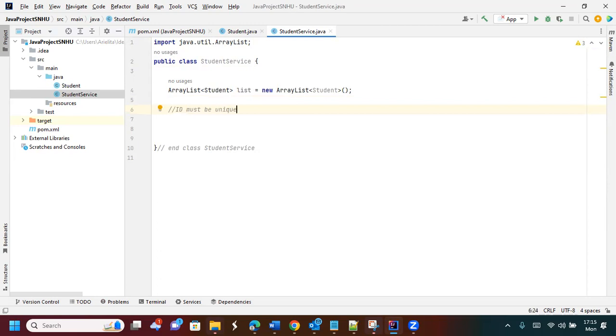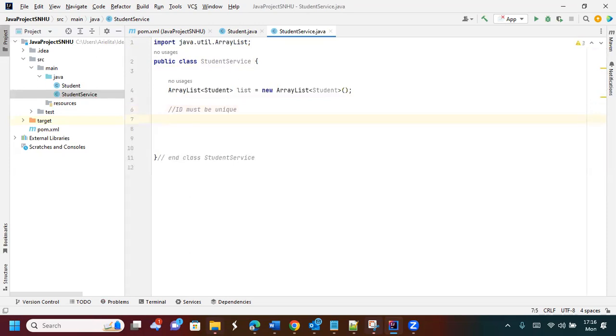So if you are gonna create a student, this ID doesn't have to exist previously. Okay, we don't have a database. Just assume that it's in the array. Everything is in the ArrayList. Okay, so the ID has to be unique. So it doesn't have to be in the ArrayList.